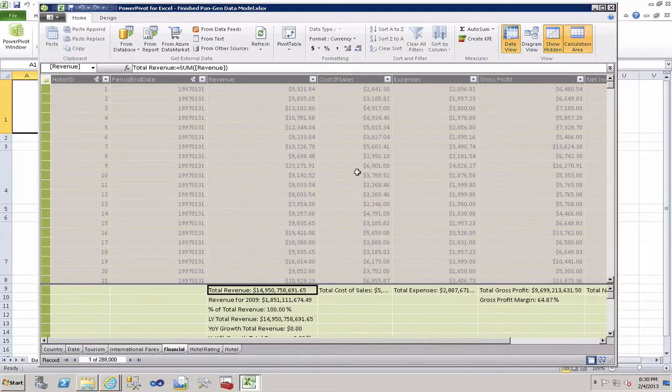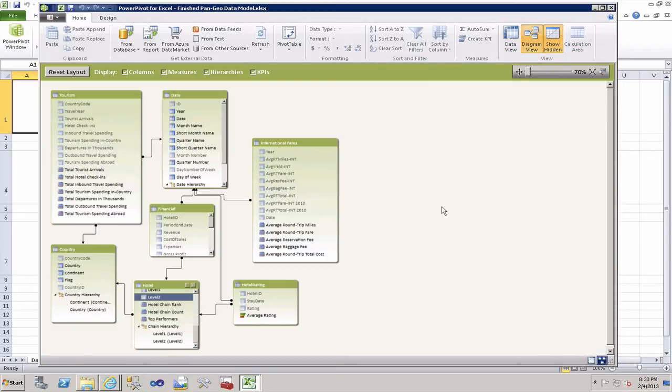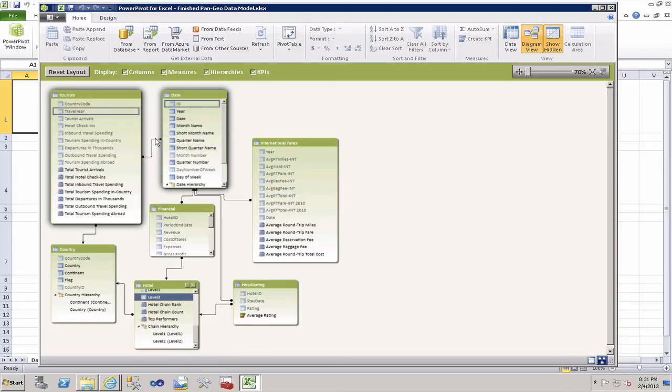And so Dennis did that part of the job already. The other big thing Dennis did, besides pulling the data in, and he obviously has created some measures or calculated fields, was he related the data, and we can see that by going to diagram view. In diagram view, we can see that there appear to be multiple tables here. We can see fields for each table, and we can see lines connecting the tables, so we have relationships here. So Dennis came in and related the data. He found a common field between, for instance, the tourism table and the date table, and he created a relationship with a simple drag and drop.